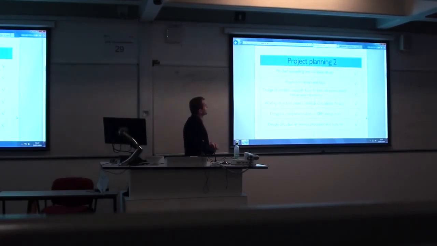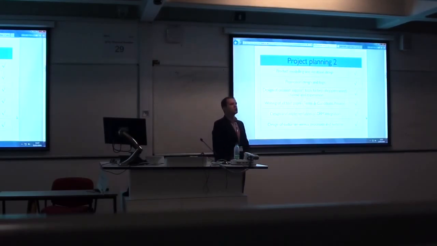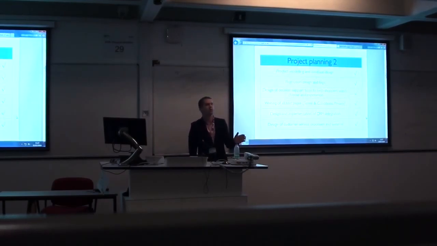Project planning phase 2. You need to start to get down into product modeling and database design. So when it comes to database design, in general, you will actually use off-the-shelf databases. You're not going to build up a new one, even if you're a large company, because there are so many good solutions. You wouldn't do that. It wouldn't be worthwhile reinventing the wheel.